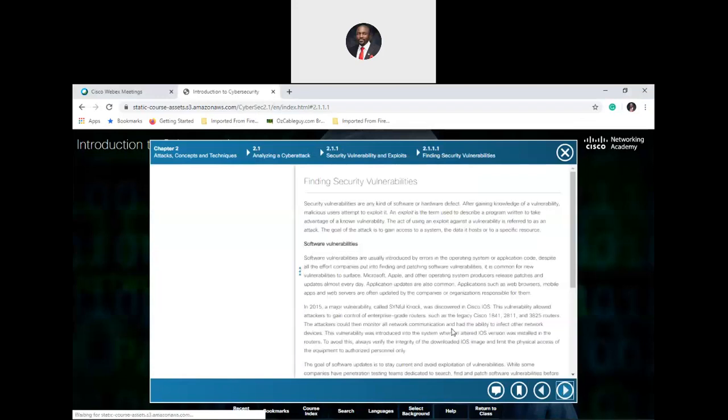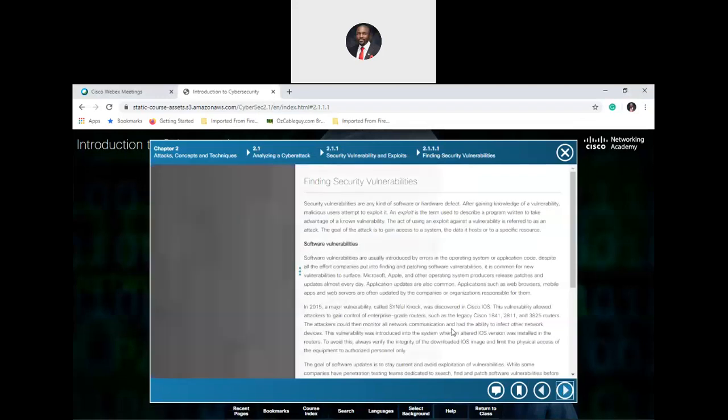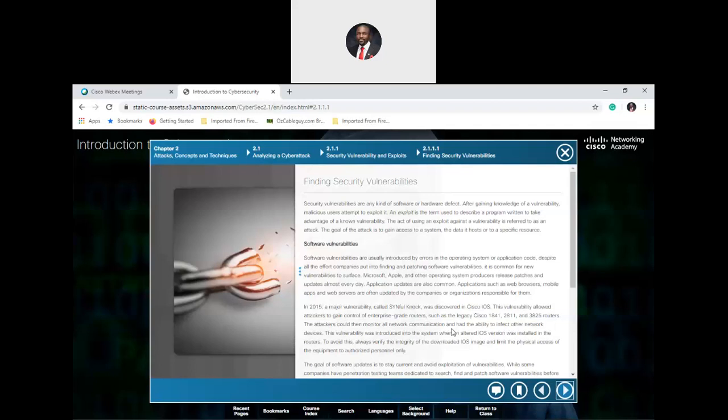Now, how do you find security vulnerabilities? Security vulnerabilities are any kind of software or hardware defect. After gaining knowledge of a vulnerability, malicious users, when we say malicious, the concept of malicious is somebody who has a negative intention, someone who has an intention to cause mayhem or unpleasantries to you or a system.